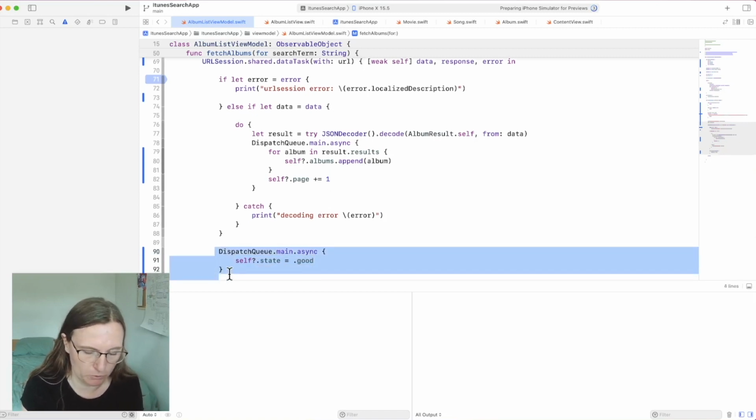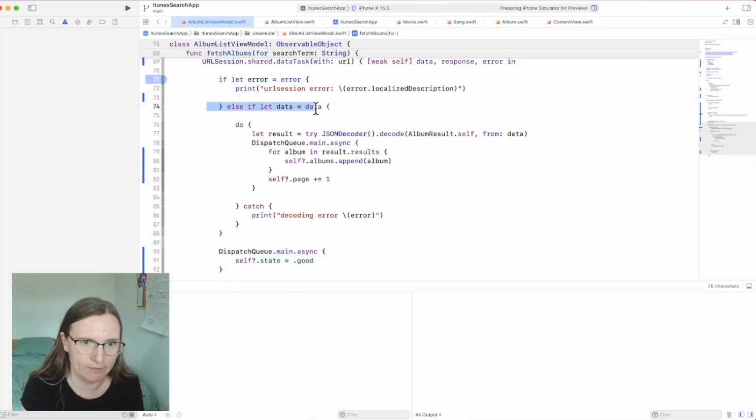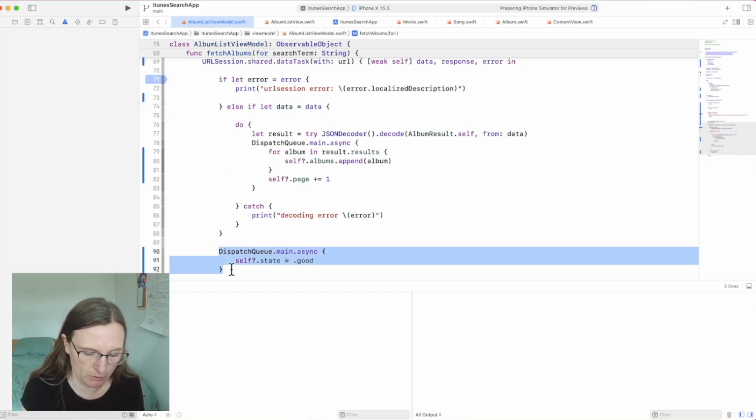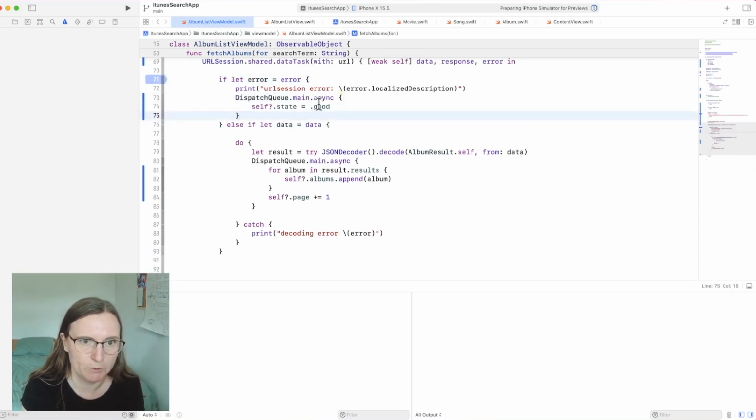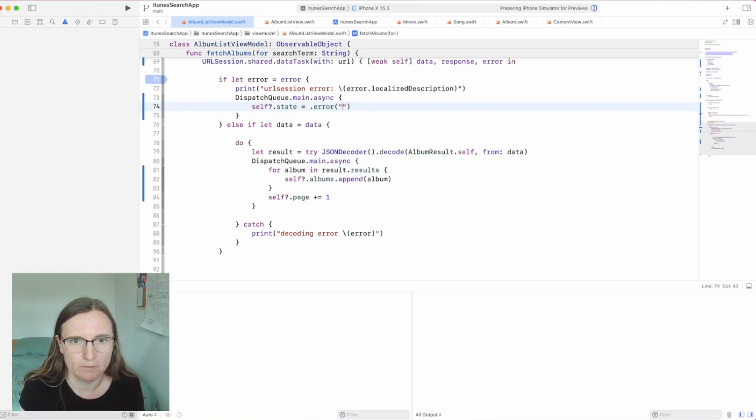So then I would do this differently if I'm in error or if I have data. So I'm going to cut this and one time do this if I have an error, I'm going to say I have an error with could not load. And then you can also now here use the error.localizedDescription. This should be something human readable, although you probably should define your own.